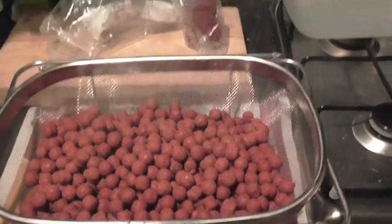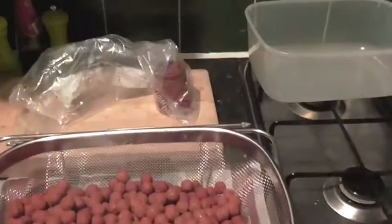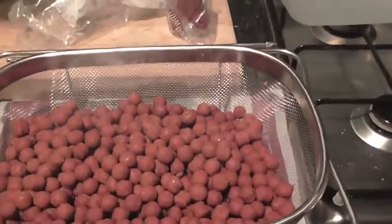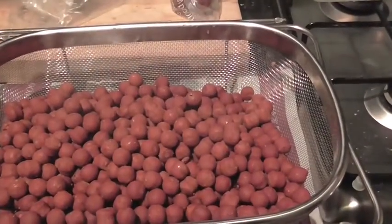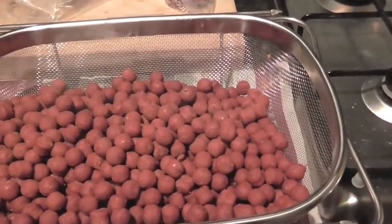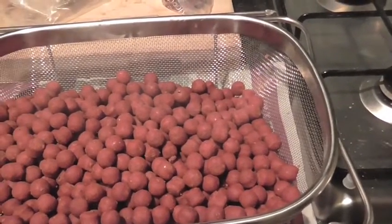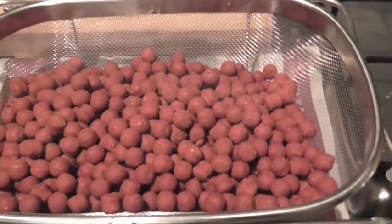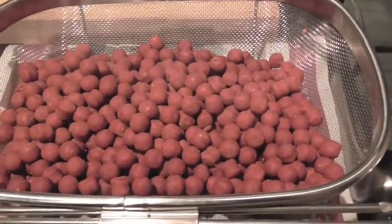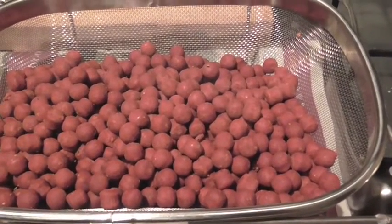So I boiled all my bait. You can see the steam coming off the last of it now. I'm going to put the paste in the freezer so it doesn't go off. I'm going to spread these out onto 2 boards and leave them to air dry for around 24 hours. I put them onto drainer boards because it means that the boilies aren't sat on top of each other, and they can all air dry consistently. Then I put them in an air drying bag and chuck them in a freezer.